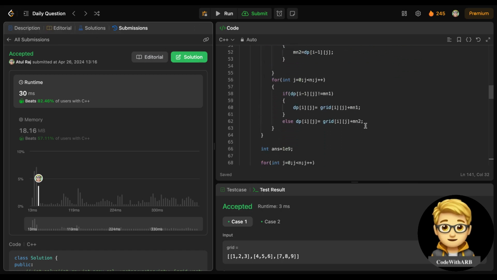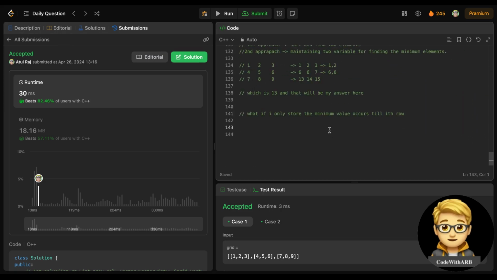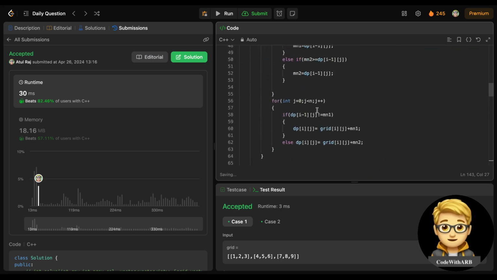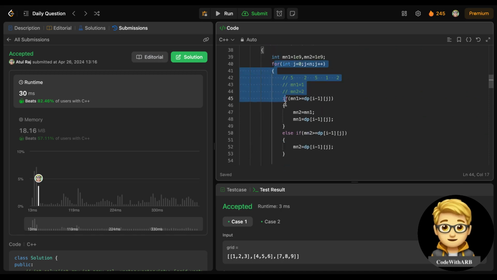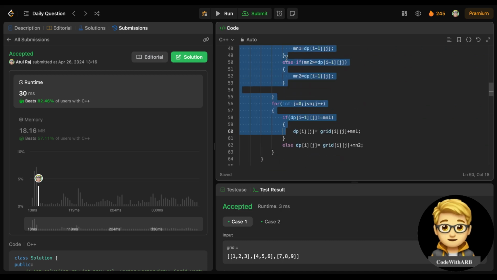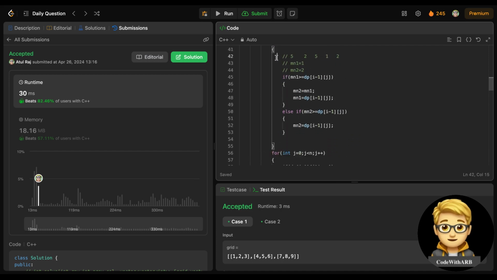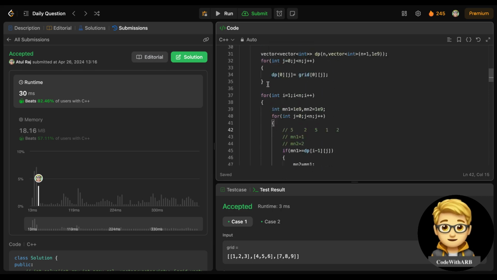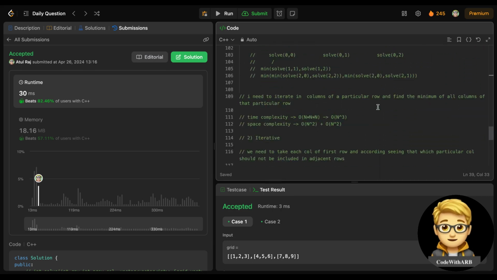So yeah, this is how we will find this. So what are the time complexity and the space complexity? We are only iterating O of n times, right? So that will be O of n square, because we have changes in the previous column to find this minimum element. For finding this minimum element, this is O of n, and this is O of n, right? So this is not a nested loop. This is parallel. So this takes O of n, this takes O of n, and this is O of n. So that will be O of n square total, right?